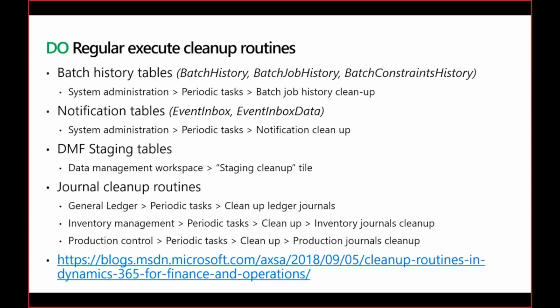The other one is on the notification tables, alerts, and event inbox data, where the recommendation is, of course, if you don't use alerts, then it's better just to disable the batch, correct? That it doesn't fill up these tables when you don't need the data. Why would you fill it up? But if you need it, you also need to implement a regular cleanup.